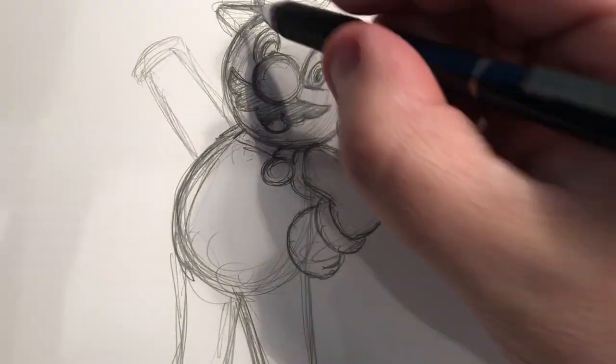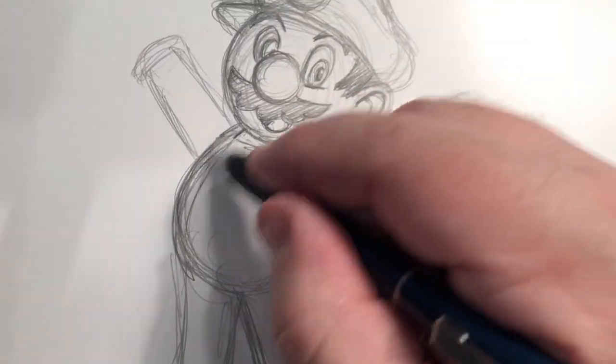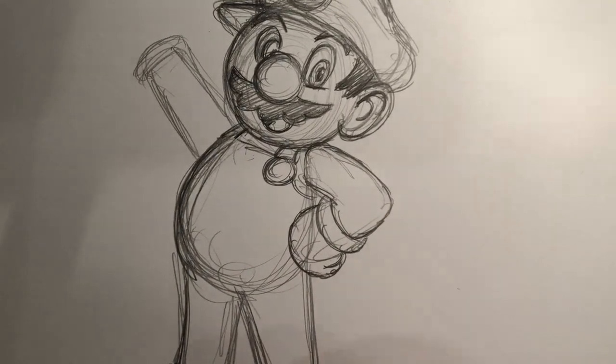So how's Mario looking? Is he looking Mario-ish? I gotta get a Luigi in here, and like I said, Luigi will be in another video.